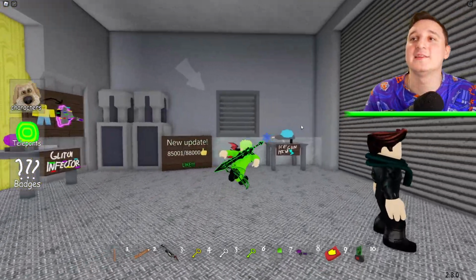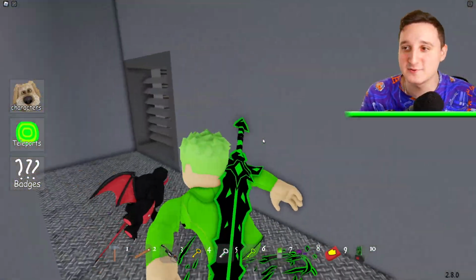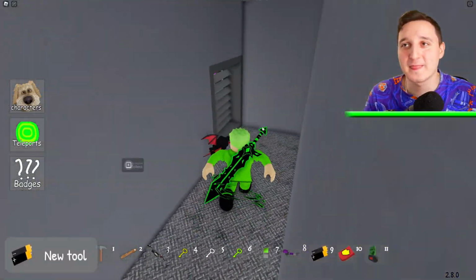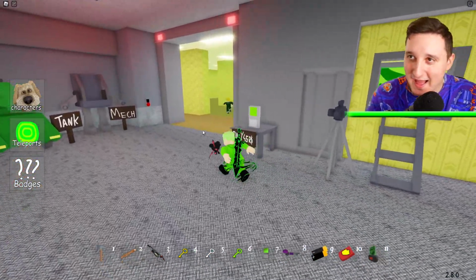Don't let this. Okay, I know what I need to do. I'm stupid. I was absolutely stupid. Okay, we're gonna need another pair of batteries. So, I got a battery. Okay, I know where we need to go. So grab the batteries, guys.